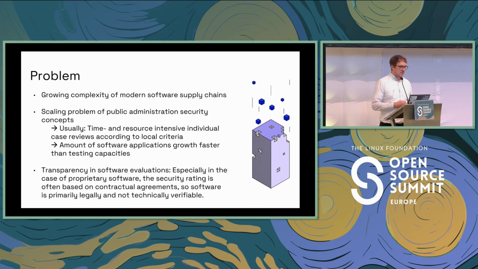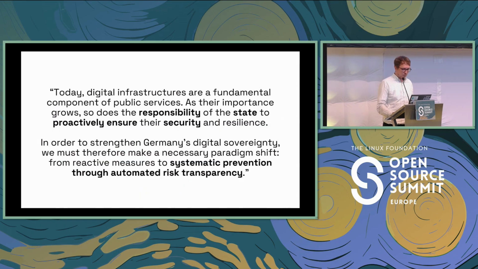And a third important one is transparency in the software evaluation when it comes to procurement for the public sector, specifically legal procurement contract agreements. As a public sector, I cannot really look into it and do this strategically and automatically. I need to have an agreement with the providers, and so security is still based a lot on contracting rules, even if a lot of technology is behind.